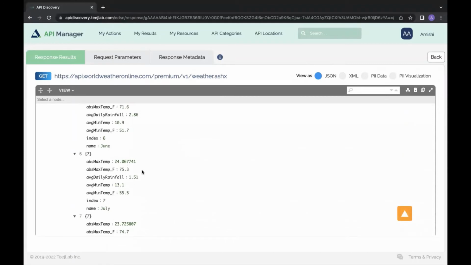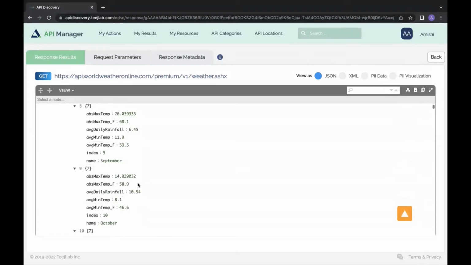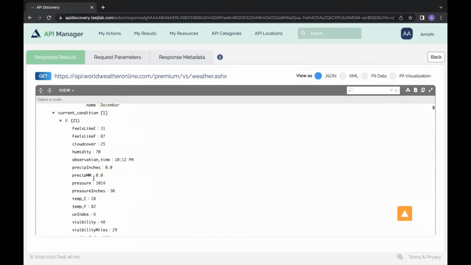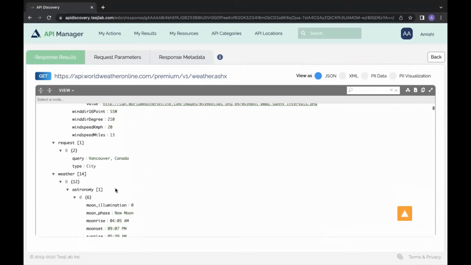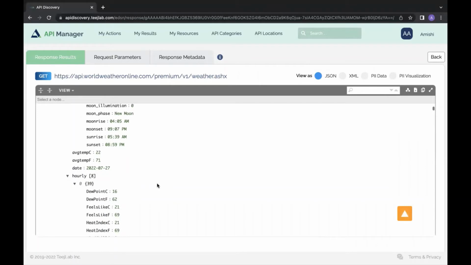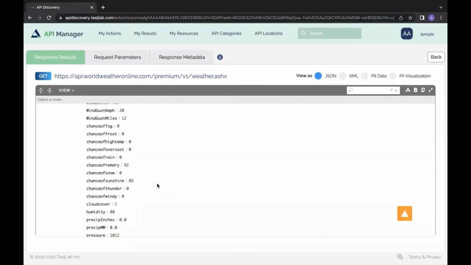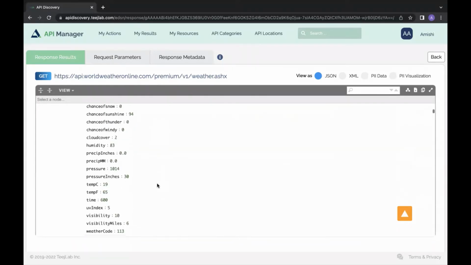Here it gives you a bunch of information involving weather in Vancouver. It gives general information, like average temperature for each month. And if I scroll down a little farther, it gives me the next 15 days, current weather, information involving moon phases, sunsets, all of that. So as you can see, this would be really useful for somebody who wanted to create a weather app. Yeah. Another one I wanted to show you is this one.